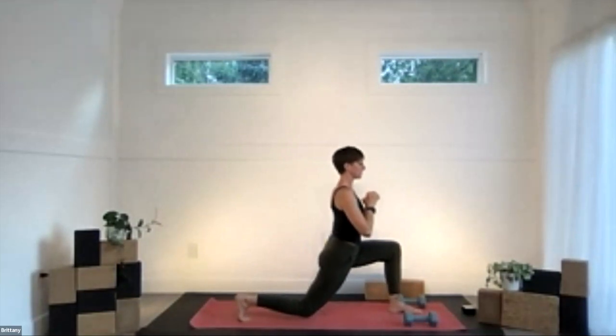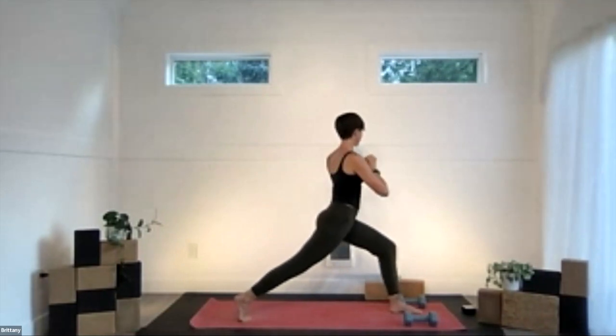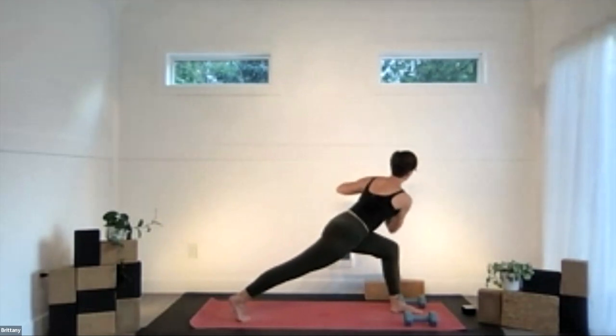Option to stay or lift the back knee. Breathe in and twist to the left, breathe out. Either keep the hands at the chest or hook the elbow across the thigh.